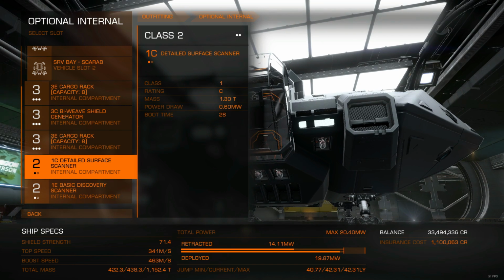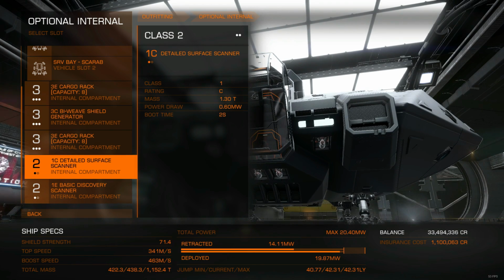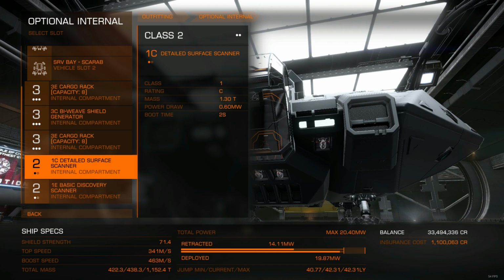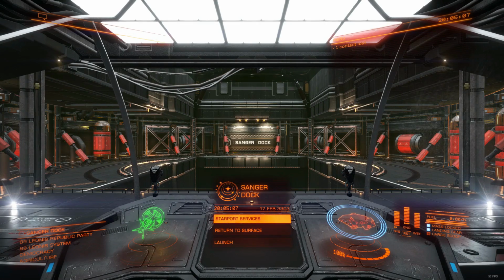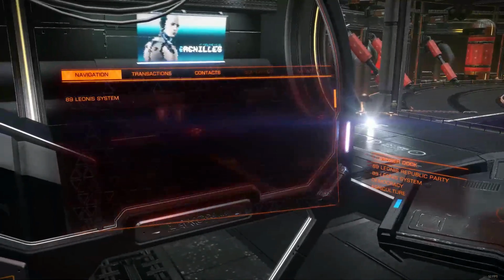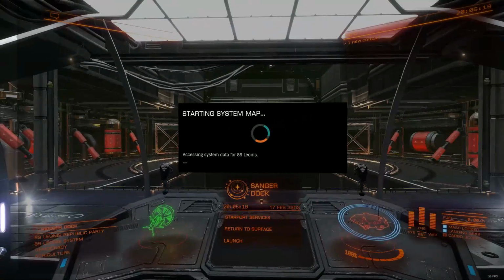Detailed surface scanner, what does it do? So basic discovery scanner, yeah, you can just target a sun, a planet, anything that's unexplored and get some data about it. You can also use the secondary mode, like the active firing, then it scans a certain range around you, gives you all the data about the planets. The detailed surface scanner, I can show you what it does. It doesn't have to be connected to any fire group or something. It's just used in addition to the normal scanner. Then you can go to the system map.